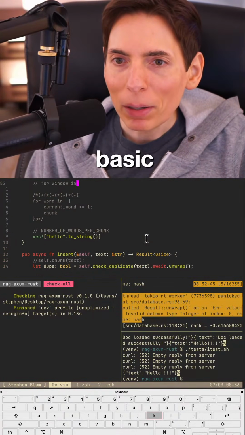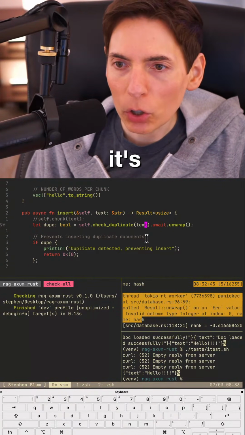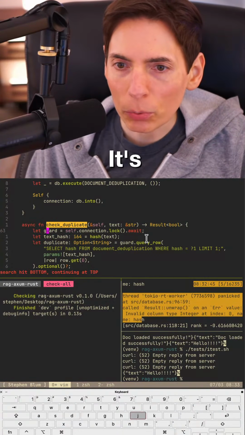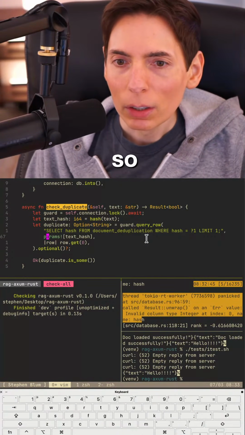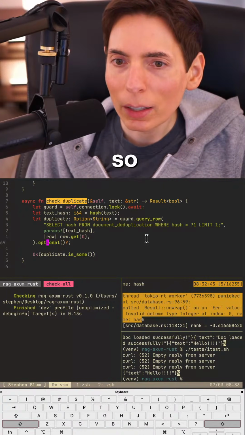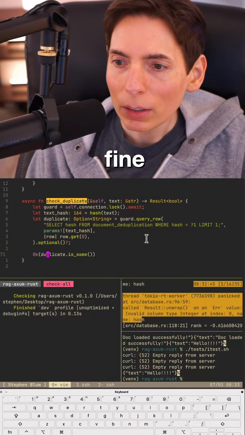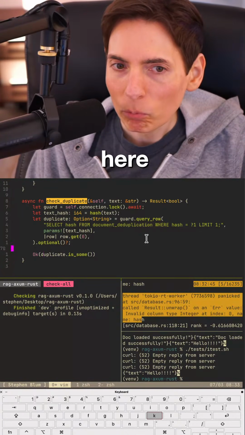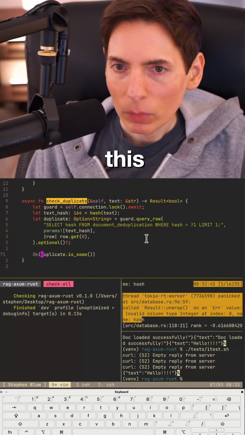Okay, so basically what happened was it's returning nothing. It's not returning anything. So is it doing that? So, right, this should be option. This should be fine. So how is that working here? How do we want to deal with this? Let me see here.